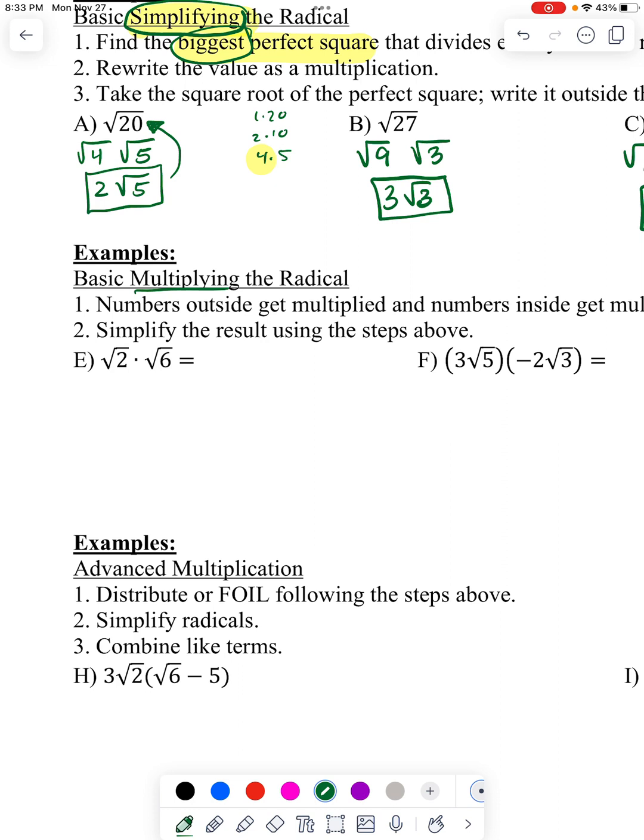So in this first problem, you have to simplify like we just learned. There isn't any number outside, so the 2 numbers underneath the radical go ahead and multiply. But then you have to do what we did up above: find any perfect squares that are in there and get them out. So that's the only fully correct answer to that problem.